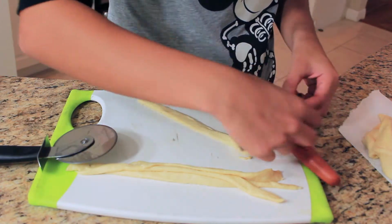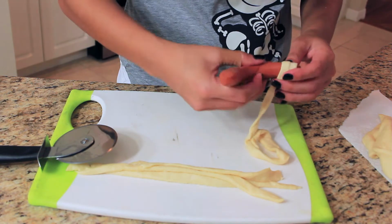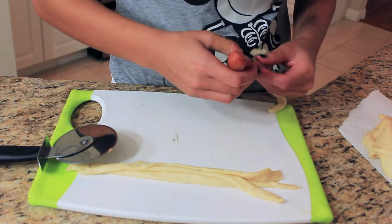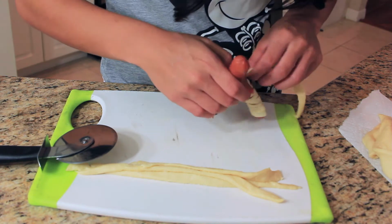Now, I find that starting with the legs is easiest when doing this mummy, and just do the legs first, and then you're going to work your way up to the body the same way that you did with the other one, and you're going to leave your arms for the last part as well, and it'll just blend in very seamlessly.